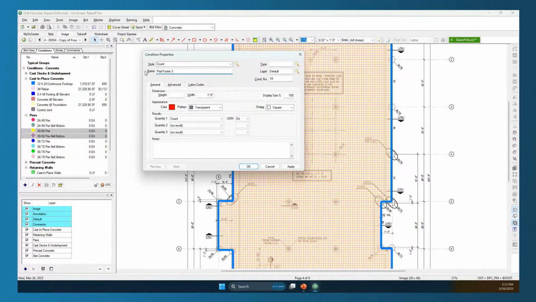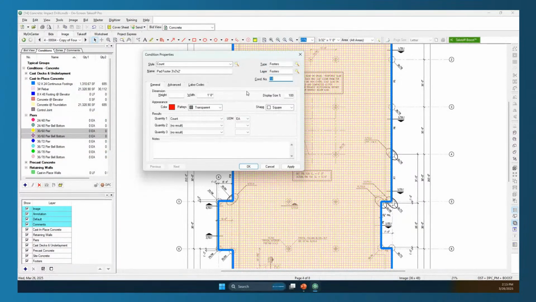We'll say 3 foot by 3 foot, and we'll say it is 2 feet deep. And we'll put this in our footers. And again, if we want to put it in a layer, we'll put that in our footers layer as well.